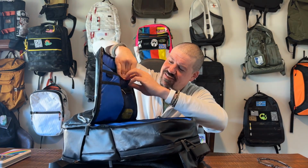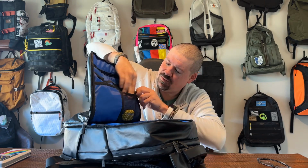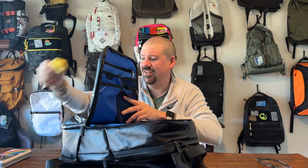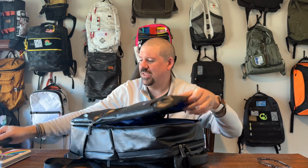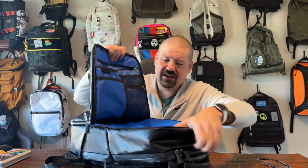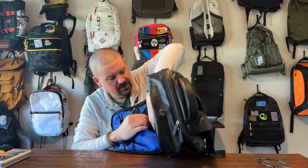You've got a drop pocket right here with Velcro. You've got a little slip pocket here. You've got a zippered pocket with mesh right here. AirPods are in there. And then you've got a drop pocket down there. And then, weirdly enough, you're not going to be able to see all the way down here. But check this out. There's another Velcro pocket down there that is about this deep.